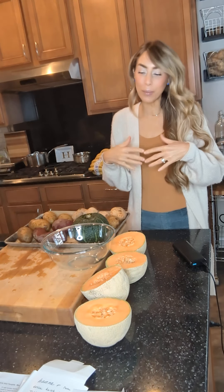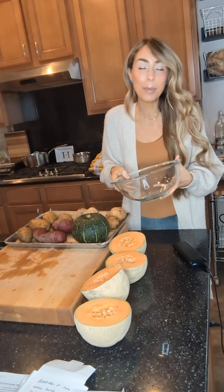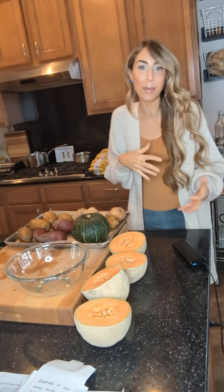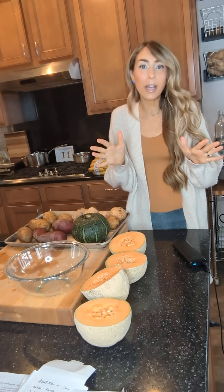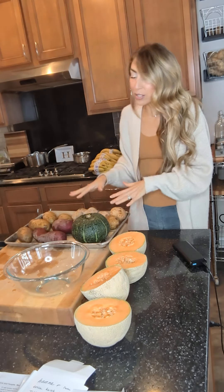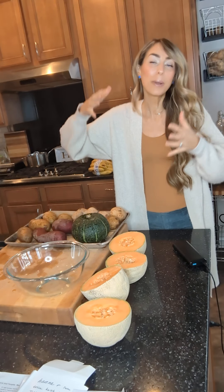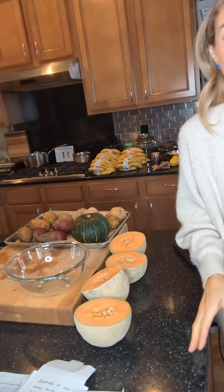It's really easy to just pull them out and put them into a glass bowl and keep them in your refrigerator. You can put barbecue sauce on them, you can put greens on them, you can put garbanzo beans on them and load them up with taco seasonings. You can eat starch all day every day and be as healthy as you possibly have ever felt. This is the way that I do it — sometimes I'll do two baking sheets full so I have spaghetti squash plus all these starches, and we're set for the week to build our meals around. I hope this helps you and have a great day.